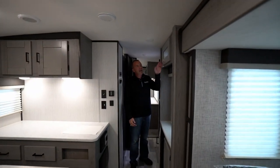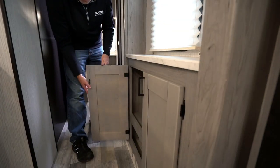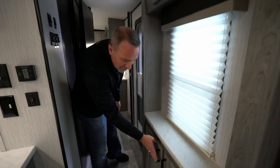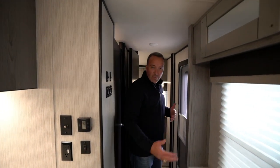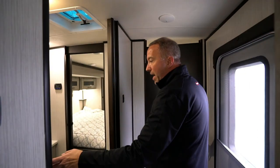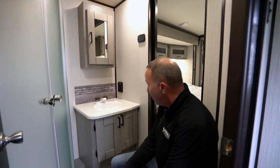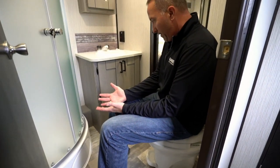Making our way down the hall, there's a nice mirrored accent, and just look at some of the access storage there. A friend of mine picked one of these up and says it's a great place to put hiking shoes and hiking bags when they come in — so they're not tracking stuff all over the camper, they just throw it right there. Slide controls as well as power controls are right there too.